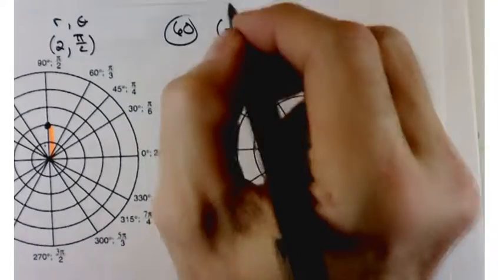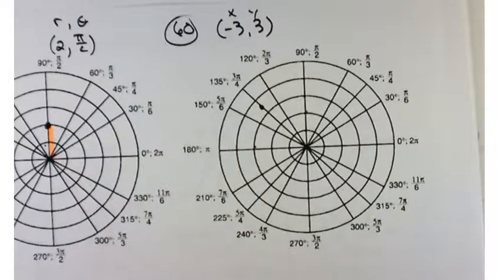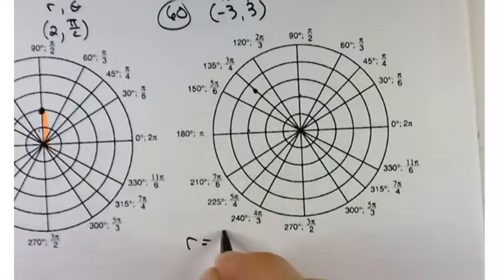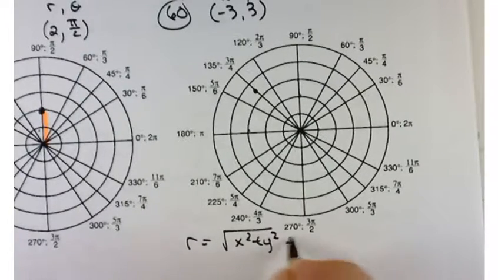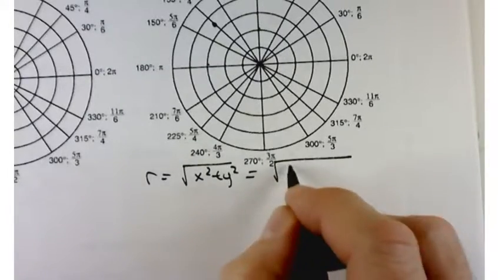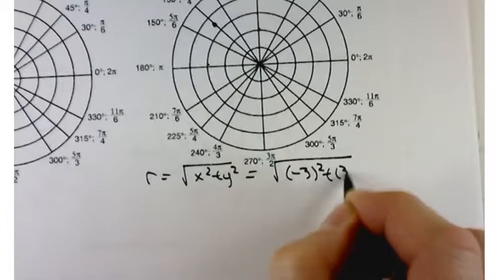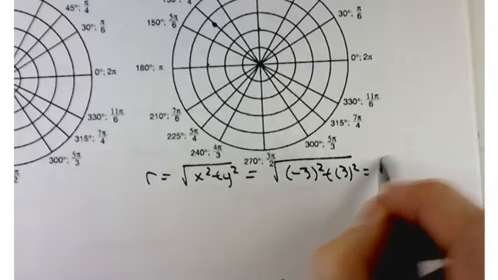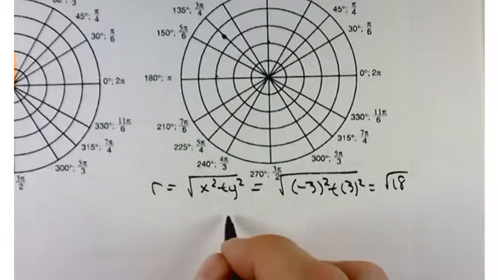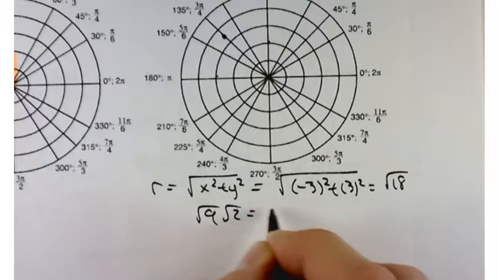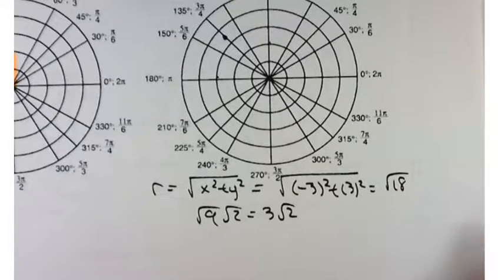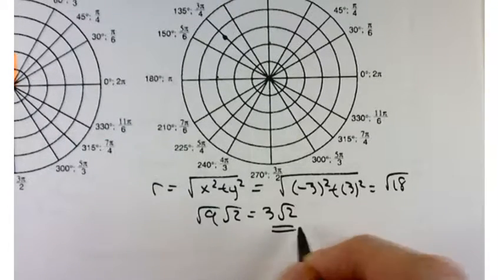Now let's keep in mind a couple things here, x and y. One thing we can recall is that r equals the square root of x squared plus y squared. So in this case, that's going to be negative 3 squared plus 3 squared, which gives us the square root of 18. And I'm not really going to be overly concerned whether or not you clean this up a little bit. Square root of 18 is square root of 9 times 2, or 3 square roots of 2. So, okay, fine. But that's r.